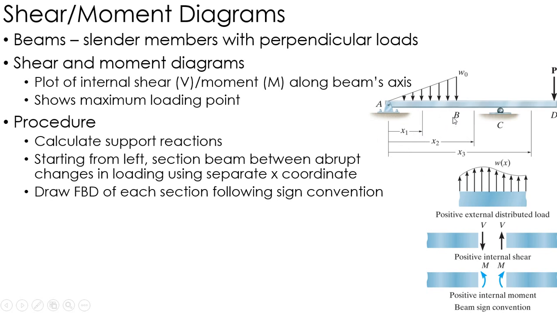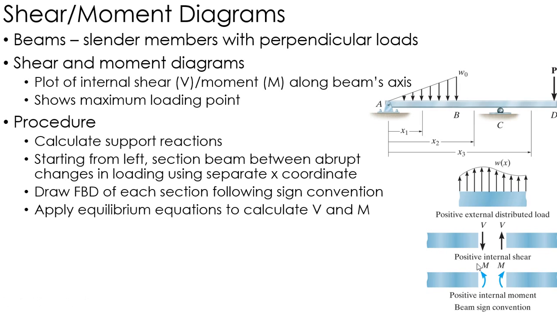So you make the cut, draw the free body diagram, and then you follow the sign convention for the internal loads, which is shown here, where we start at the left and move right. Downward shear is positive shear, and a counterclockwise moment is a positive moment. Again, that's on the right side of the beam. The exact opposite would be if we draw the other side of the beam and look at the left side here. But generally we work from left to right, so down and counterclockwise are positive shear and moment.